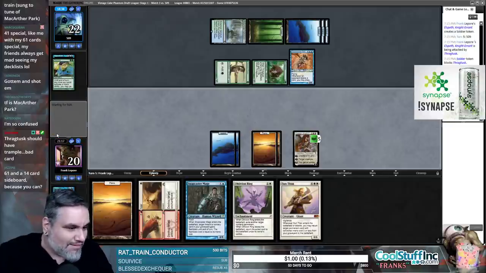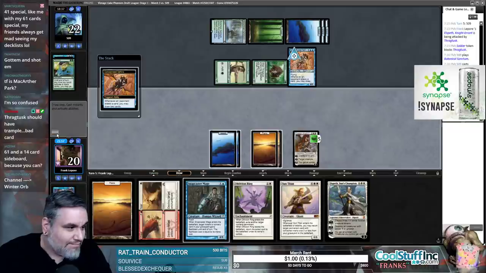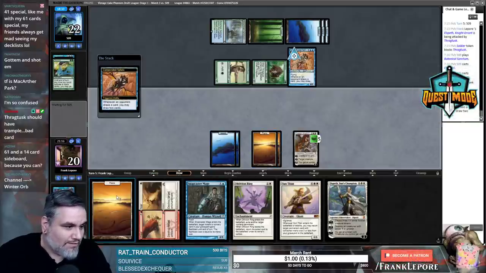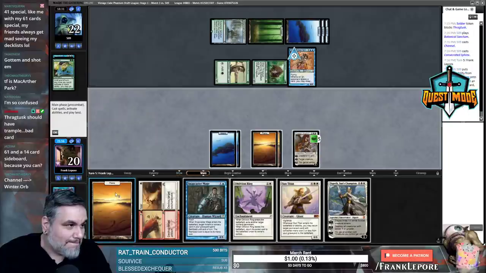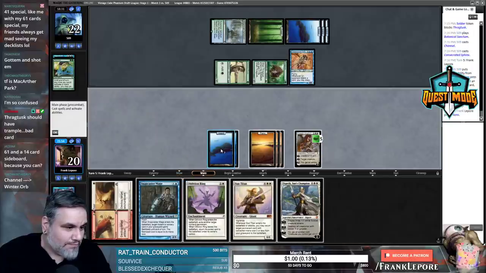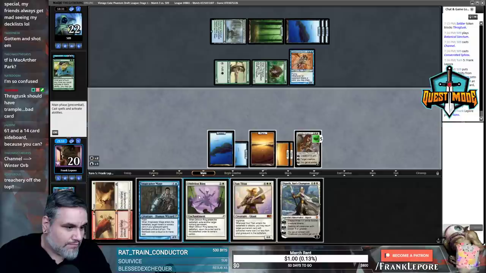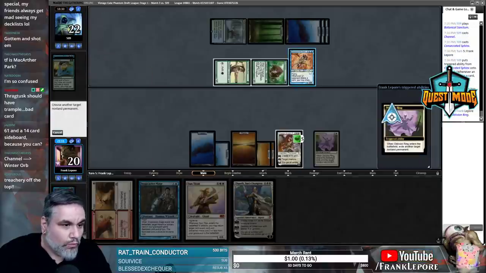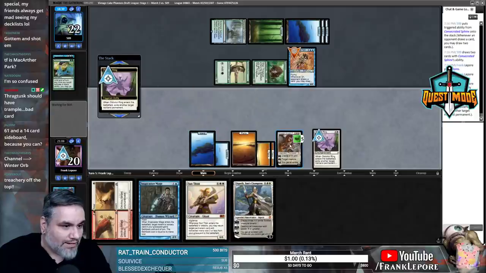God, I'd kill for a path right now. Instead, they get to draw two. Okay, we're doing it. Living the dream. Kill for a land right now. Yep. Get that thing out of here.